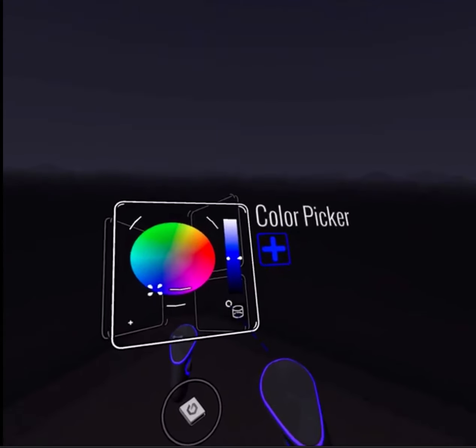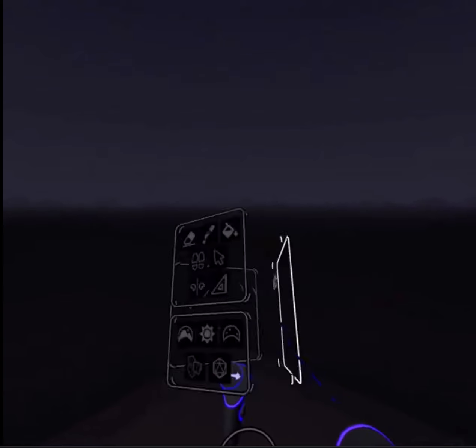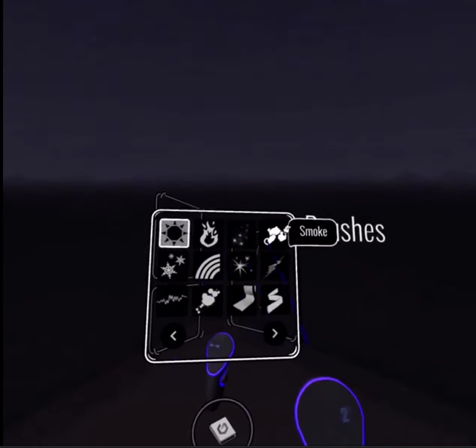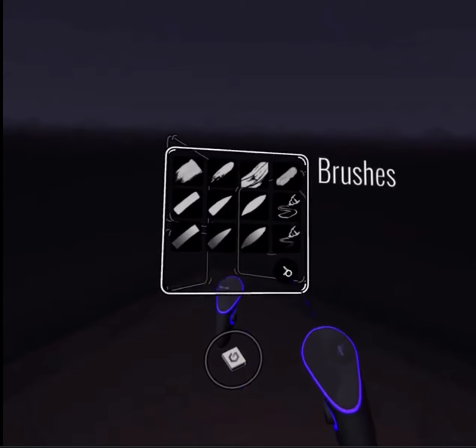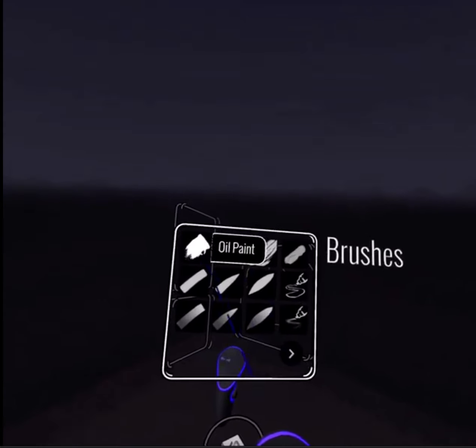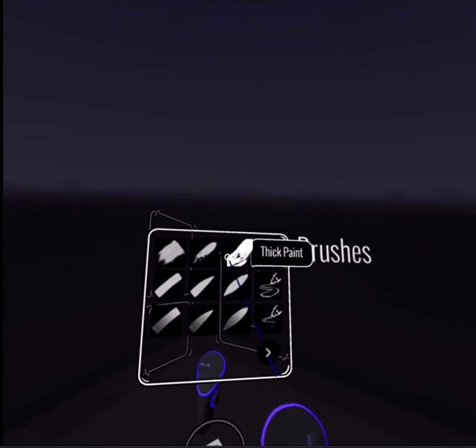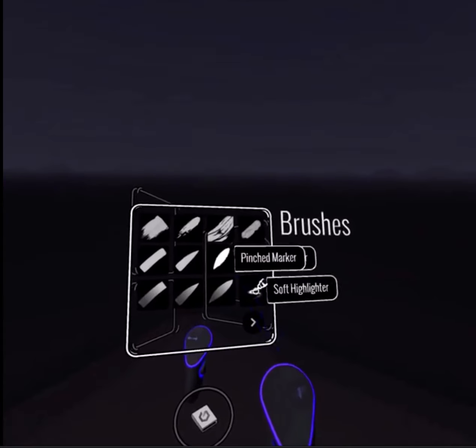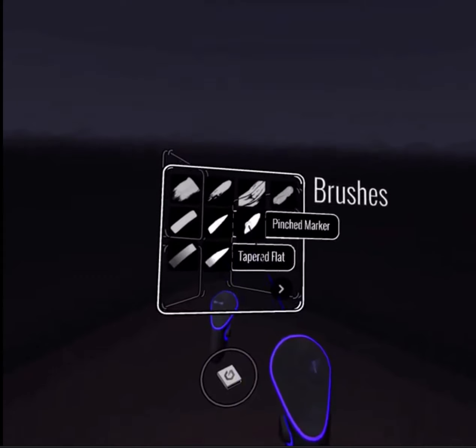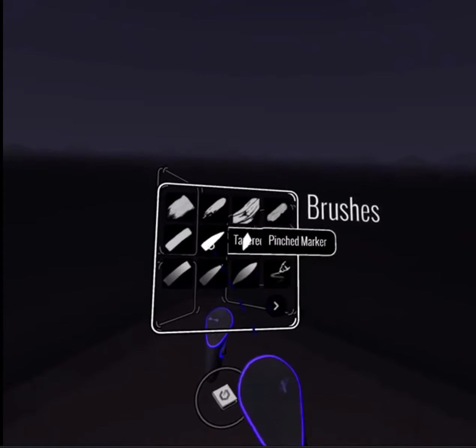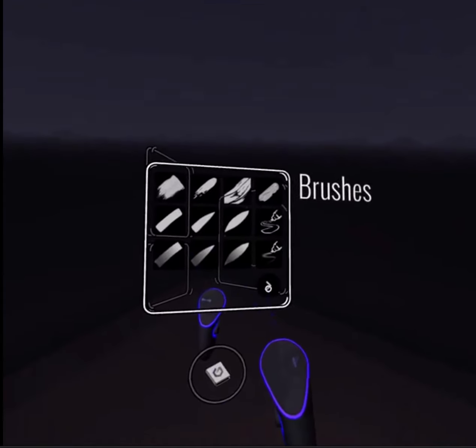Okay. So I'm going to flip here to brushes, start off really basic. So if I use these arrow keys at the bottom, it starts with some ones that mimic oil painting or ink drawing, etc. Highlighter, pinched and flat edges. If I go right here, you have some more fun ones. A lot of these are animated. Smoke effect, ember effect, fire effect, rainbow effect.